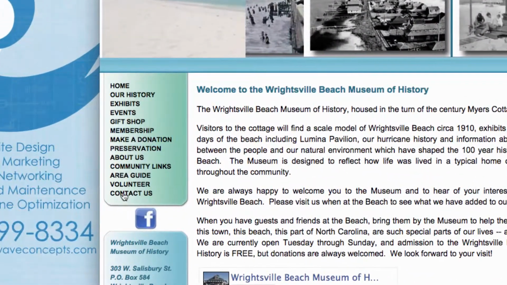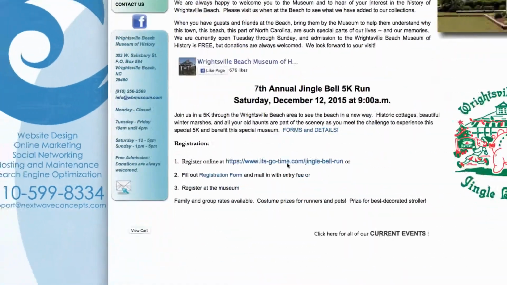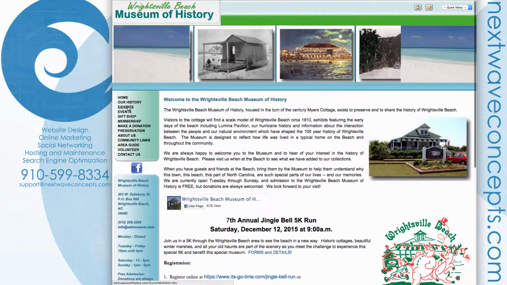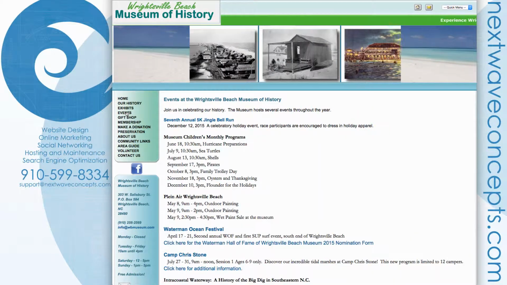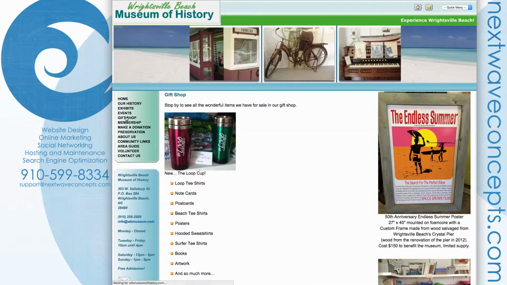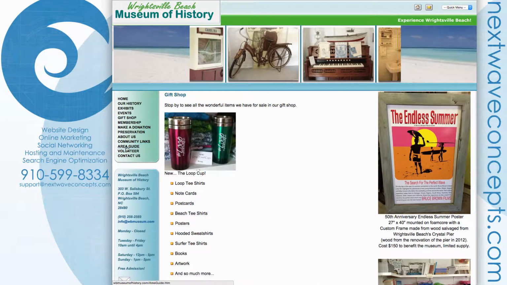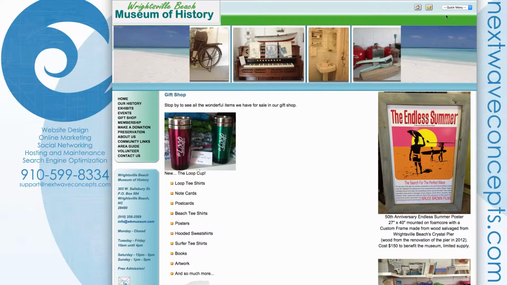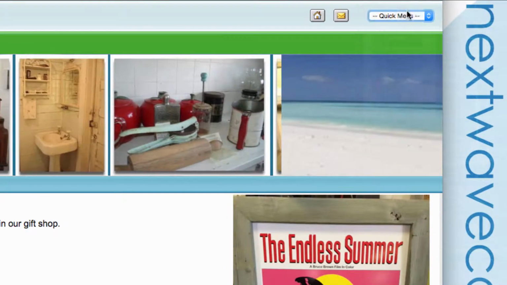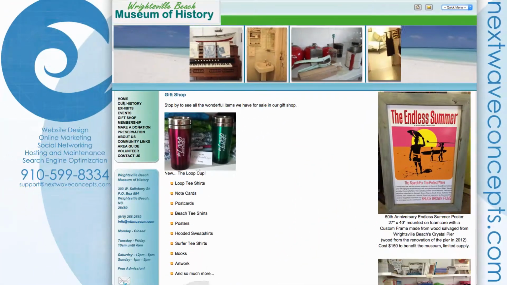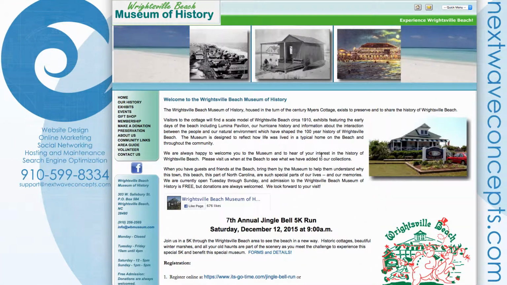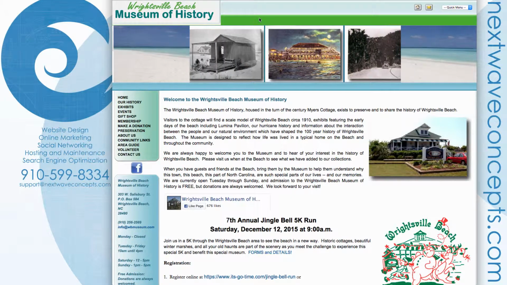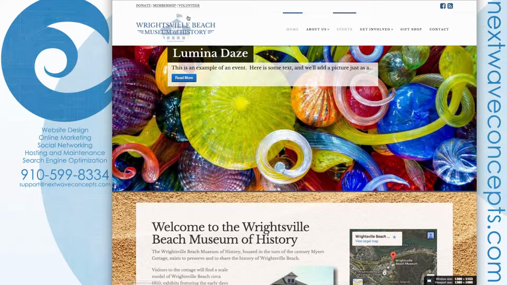We've got the vertical navigation here, lots of content, a bit of wasted space down there. Page for exhibits, events, gift shop. We've got a place where you can make donations and volunteer, that sort of thing. And then we've got a repeated menu up here. It's just not the most intuitive or inviting layout, in my opinion, or in theirs, since they wanted it redone anyway, I guess. So the new website, we've got that right here.